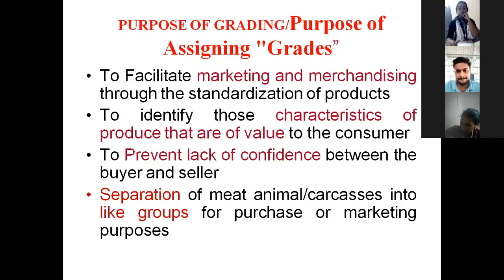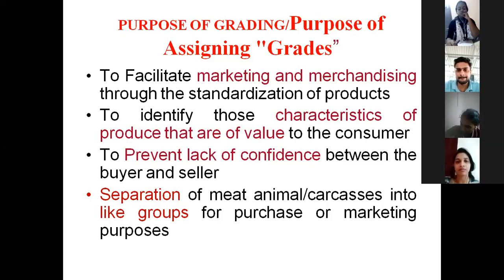That is what we see. When you go to the market, we find that the small egg also will be costing 3 rupees, 5 rupees. The big egg also will be having 5 rupees. So there is no value for the money. You got it? So that is the advantage of going for grading. So it creates the confidence between the buyer and the seller. So that is the value. Okay, if I pay this much money, I will get this and such quality.